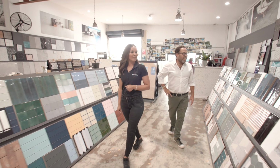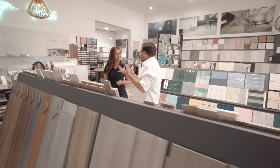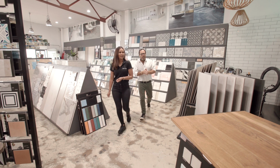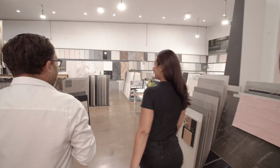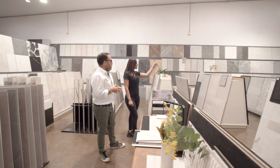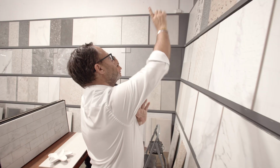For me, this project, the whole idea of building in Yamina was to be able to support local trades. Now, I'm a Sydney-based interior designer and I've got a great range of suppliers that I work with, but we're an hour north here now, up in Yamina on the Central Coast. So it makes sense to deal with the local trades, not only because I want to support the local industry, but it actually makes financial sense because the deliveries are coming from here, 20 minutes drive to Yamina instead of an hour or so from Sydney. And if I need something extra, if I need some advice, if I need to pick up something, again, it's only a 25-minute drive away. So it's actually very clever to think and source locally.